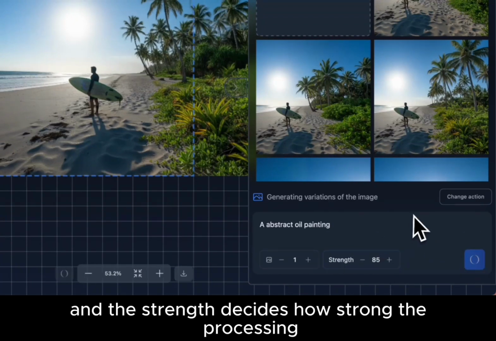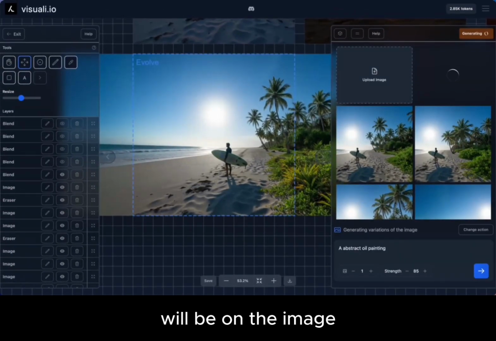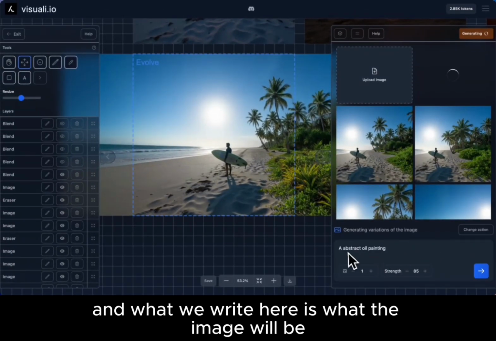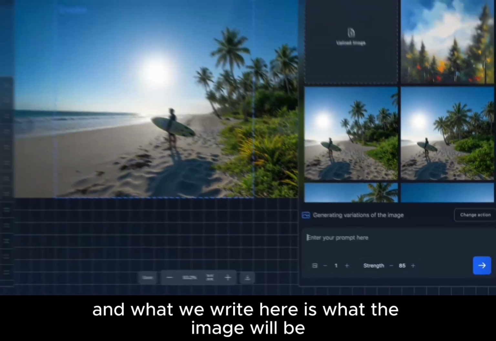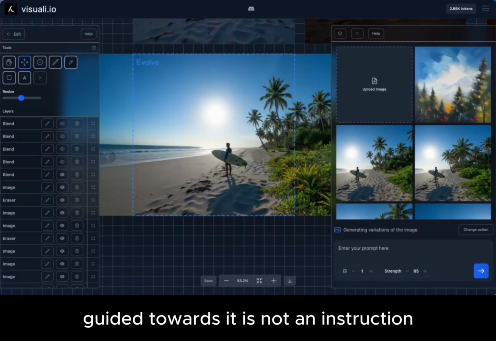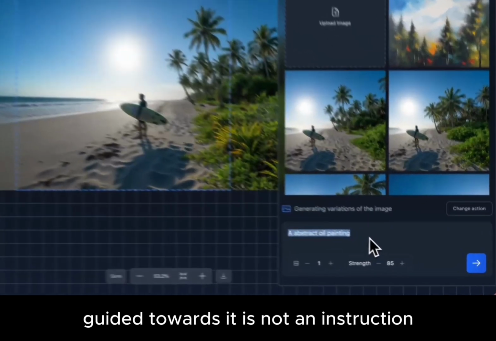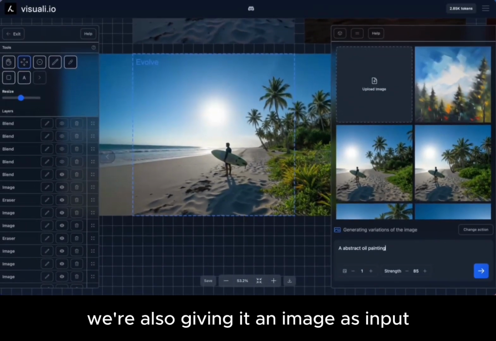The strength decides how strong the processing will be on the image. And what we write here is what the image will be guided towards. It is not an instruction. It is simply like generating an image. However, we're also giving it an image as input.